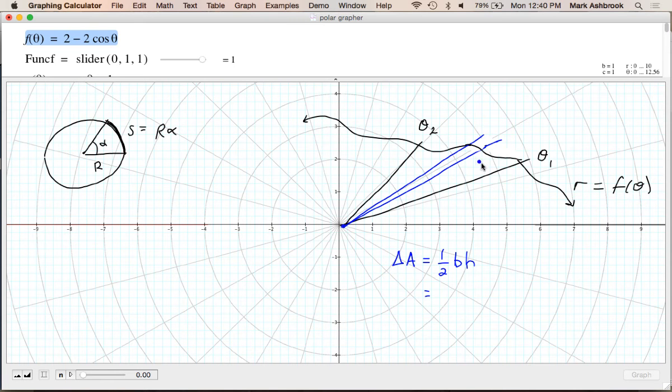So is it delta? This thing right here is a little bit of arc length, right? A little bit of arc length. And so what is our radius? The big R was just for the circle. So it's going to be R, whatever R is for that particular sliver. That's going to change. As you do different slivers, you get different values of R, which is the distance out here. So the height is going to be R times, and what's alpha?